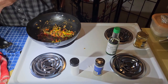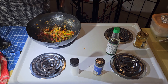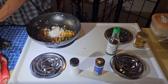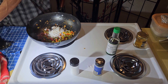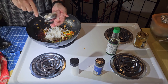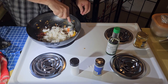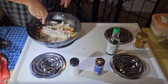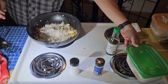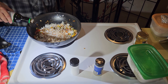We are ready to add some rice. Now, how much rice do we have? We are going to add... I don't have a scooper. That's about half a cup. Another half a cup, so there's one cup. About 2 cups of rice. That's about right. 2 cups of rice. And then add the soy sauce, just because soy sauce and rice go so good together.